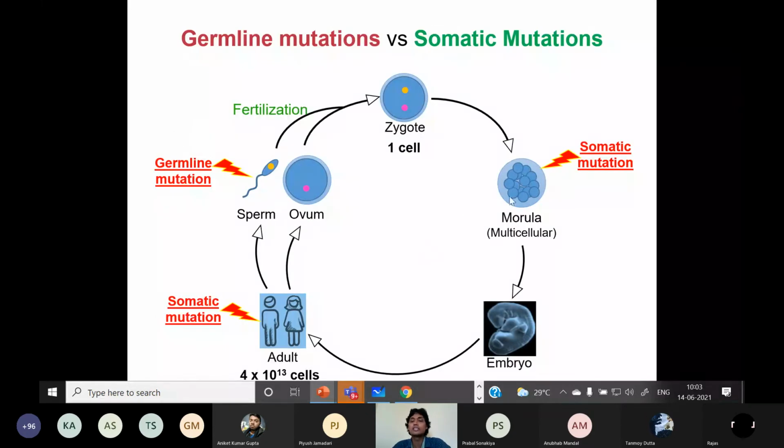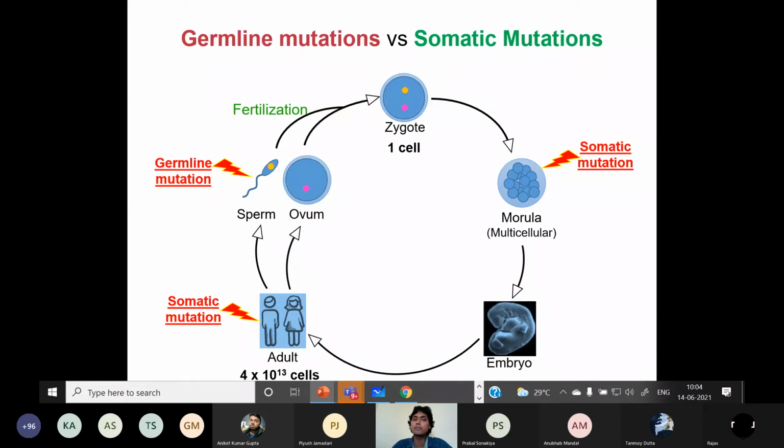So now, this slide is important. There are two types of mutation we are talking about here. One is called somatic mutation, and one is germline mutation. That means when sperm and ovum are getting generated, in this figure, I started the class with this cycle, right? During spermatogenesis, that means during sperm formation or ovum formation, if some mutation happens in the sperm and ovum, right? What kind of mutation? Somebody asked me, I think Tanmay asked me, what happens if some major mistake happens during crossing over, right?